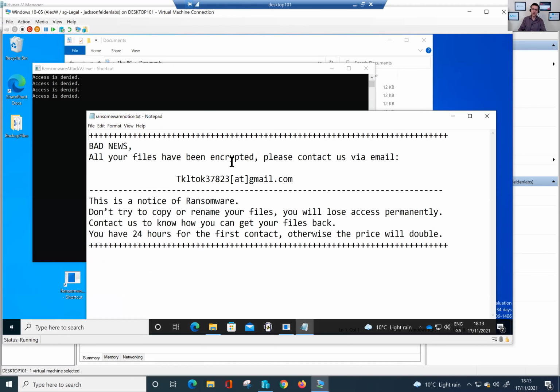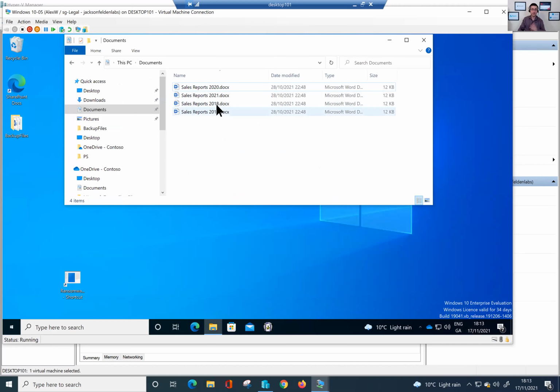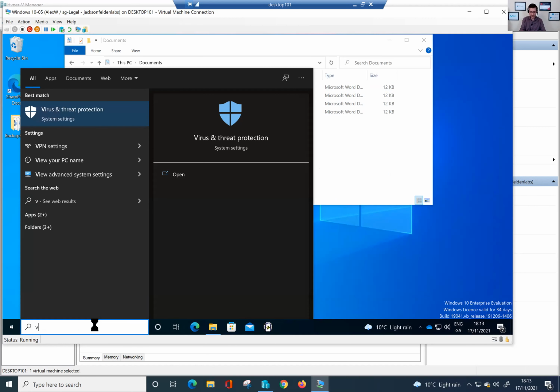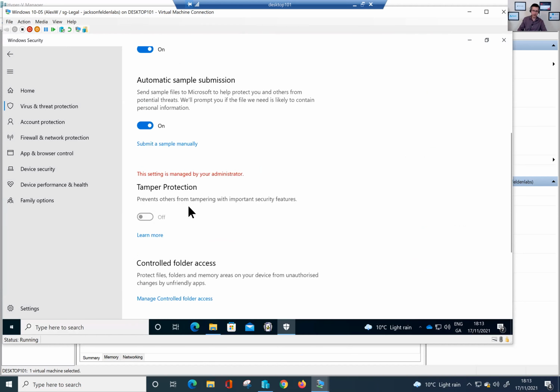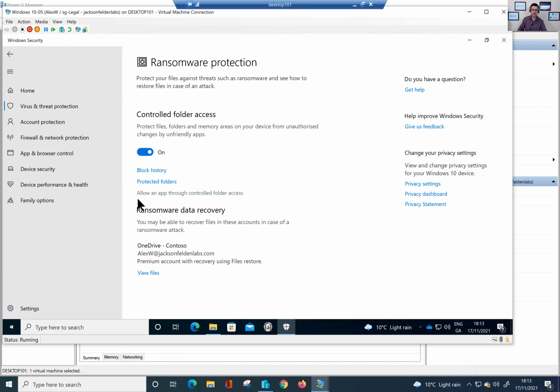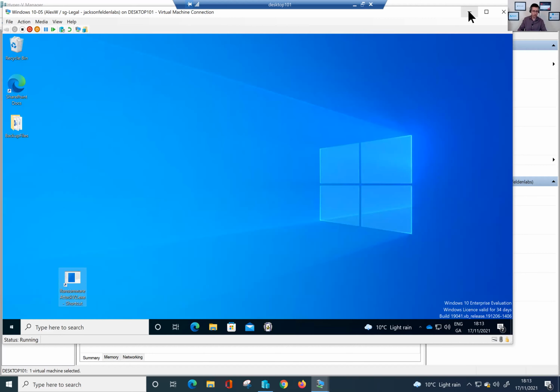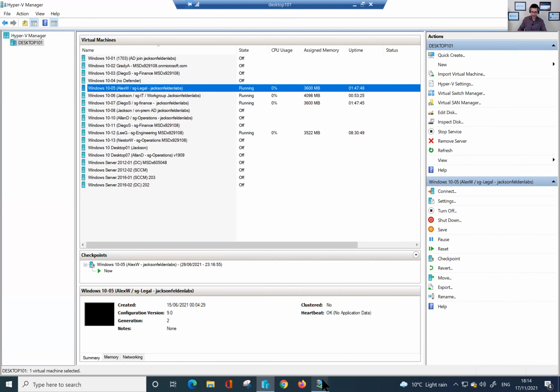As you can see, I still got the message, but the good news is if I check my files, they are still there, not encrypted. Of course, if you have your own application, any application, and that application needs to make changes on those files, it is not going to work, unless you go over the virus and threat protection, go in here, go over the controlled folder, and then in here, can you see, allow an app through the controlled folder access. And then here, you might need to add your payload system, whatever the system you need.